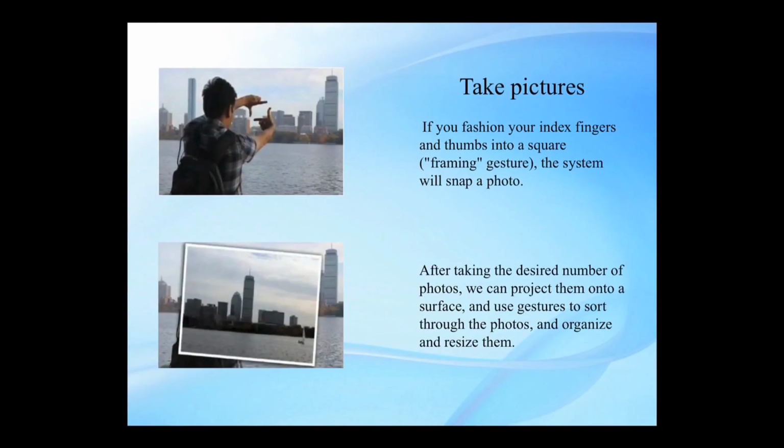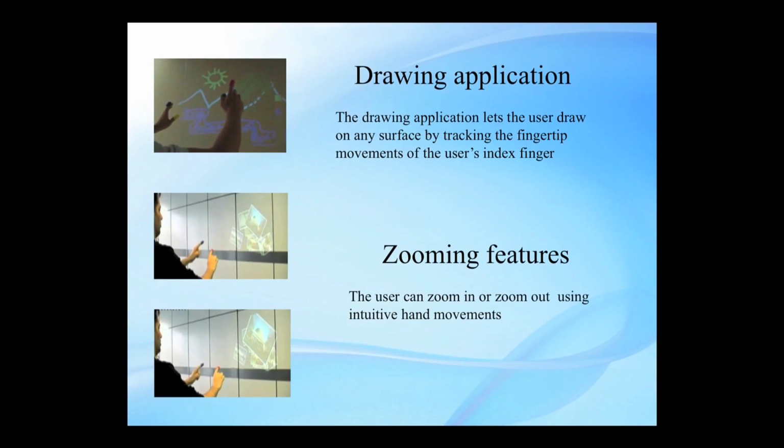And next one is taking pictures. It has a separate gesture, and if we focus on that, it will take a snap. And editing the picture too: if we go to a wall surface and drag out our pictures, we can edit those things. We also have zoom in and zoom out options, pinching the image into a small piece, or enlarging it.